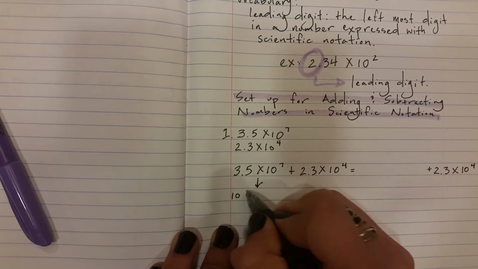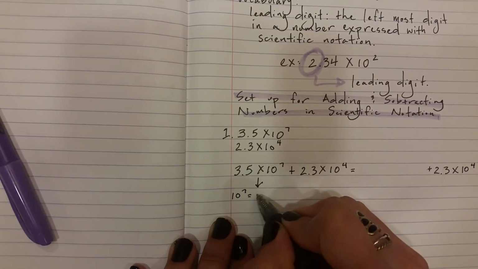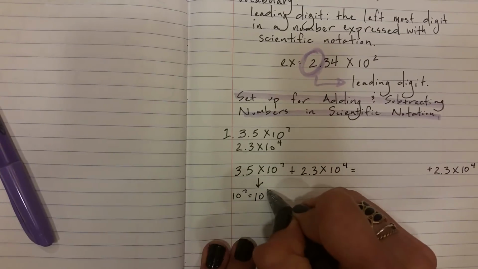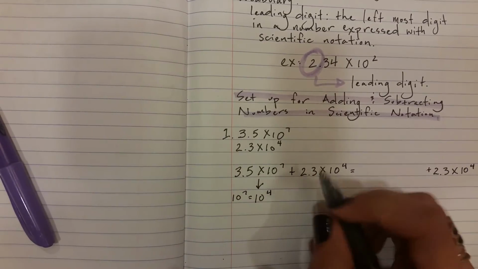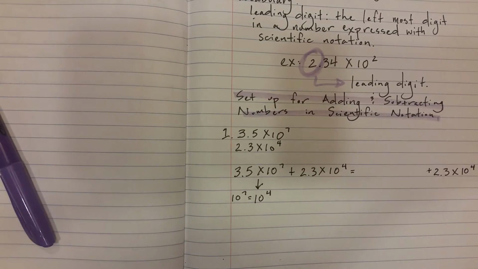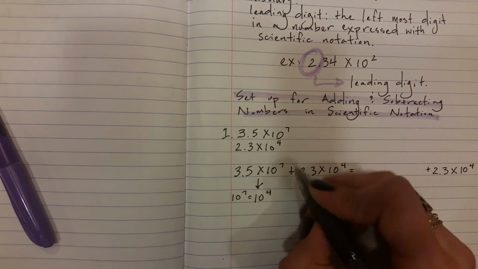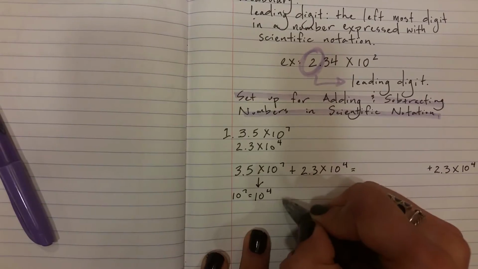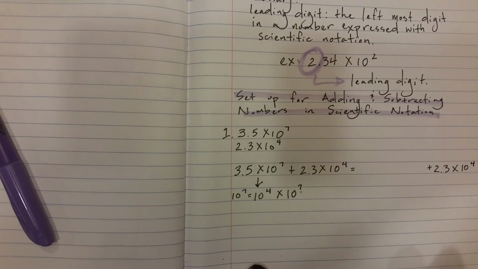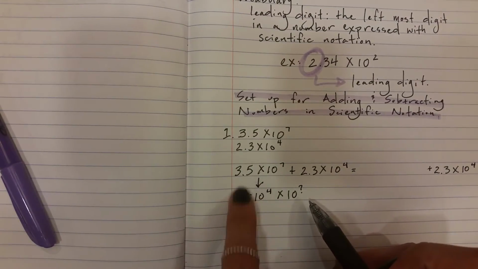I have 10 to the 7th power right here equals, we've got our 10 to the 4th power that we're trying to make it like. But I know that I have 10 to the 7th power and I can't take a certain amount out of 10 to the 7th. But what we're going to do is we're going to rewrite it. 10 to the 4th times 10 to the what? What number do we need in order to get to 10 to the 7th?